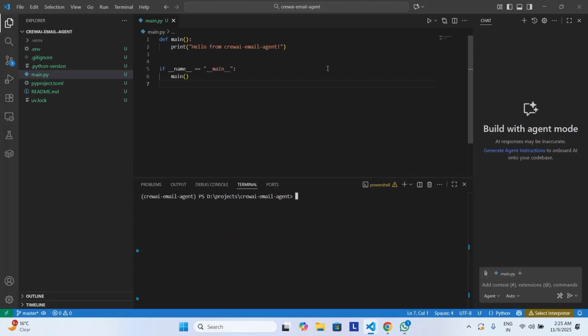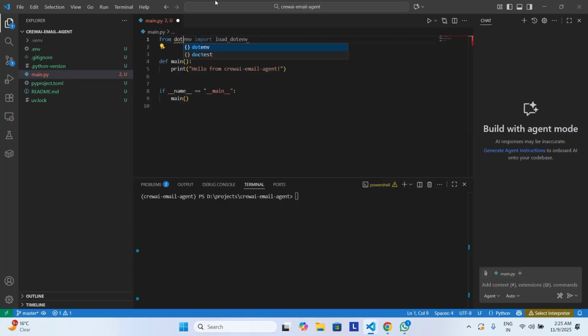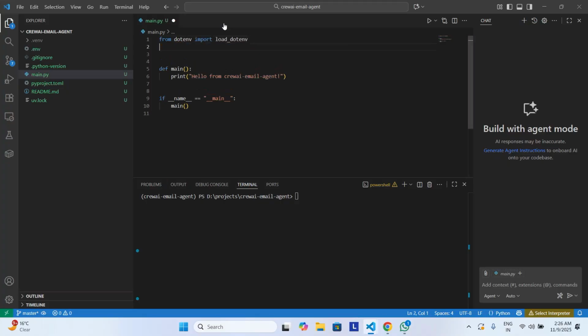So now let's start the code. We will import the dependencies. Since we are using an environment variable, from dotenv, load_dotenv, then from CrewAI we need to import LLM.